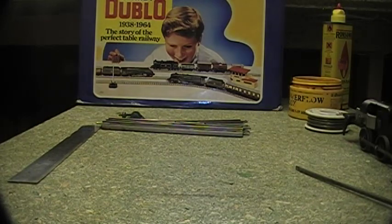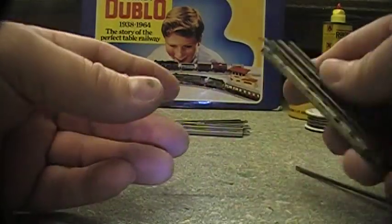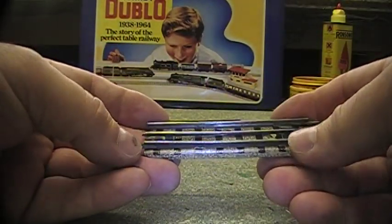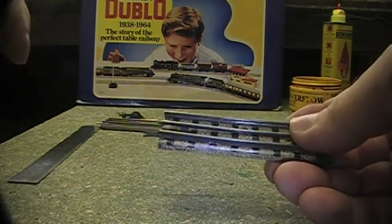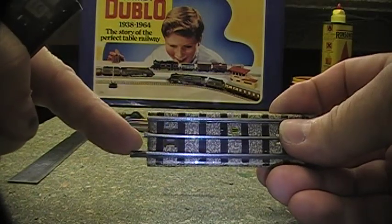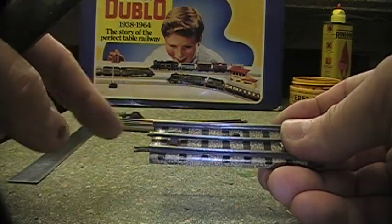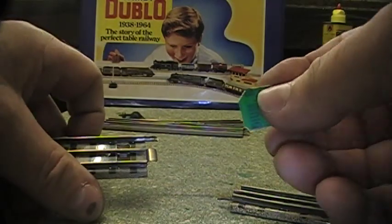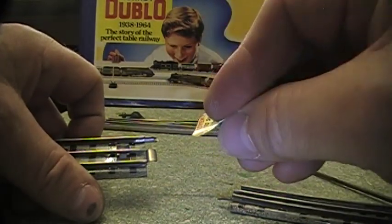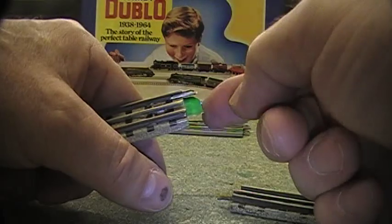Right, you may have occasion to shorten rails. I often shorten my rails, and how I do it is, when I make the cut, I leave the center rail maybe 1 or 2 millimeters longer than the rail itself, and the rail I'm going to attach it to, first I will put an insulation tab. This is just a bit of paper with a bit of plastic tape on there. Just put that in like so.